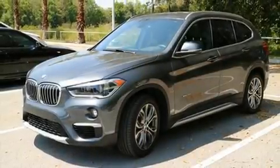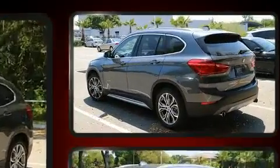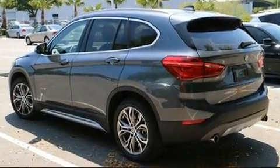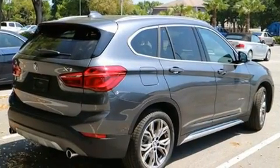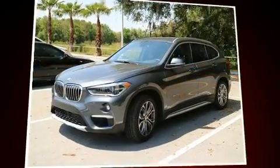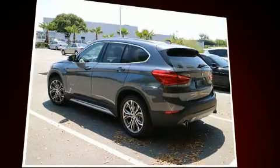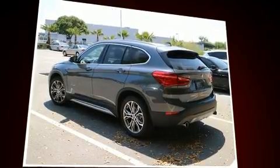You can expect a lot from the 2016 BMW X1 with less than 10,000 miles on the odometer. This four-door sport utility vehicle prioritizes comfort, safety, and convenience. It features an automatic transmission, all-wheel drive, and a two-liter four-cylinder engine. Turbocharger technology provides forced air induction, enhancing performance while preserving fuel economy.